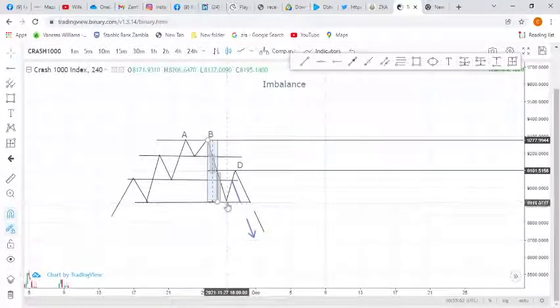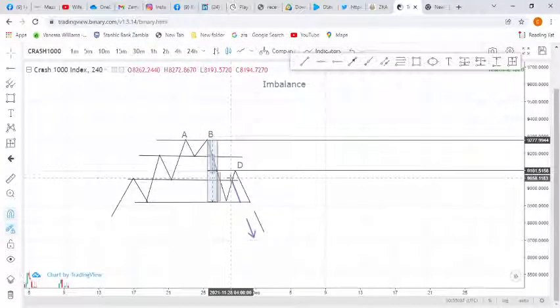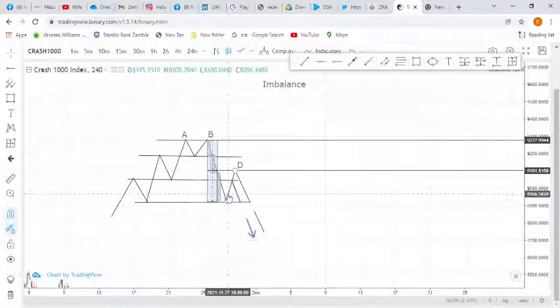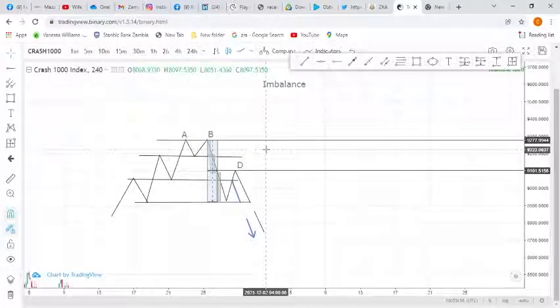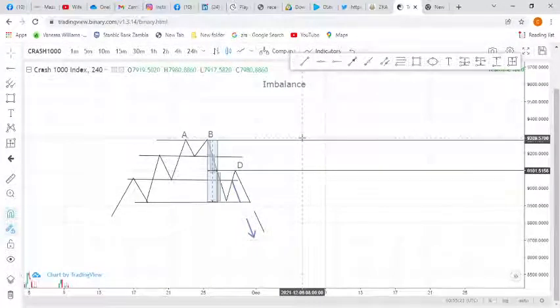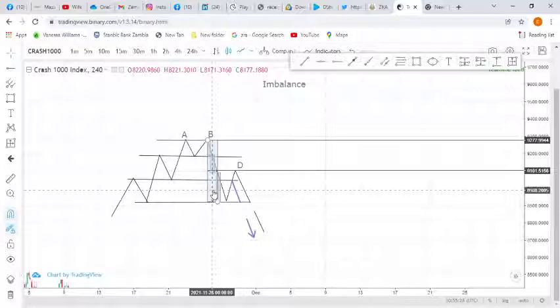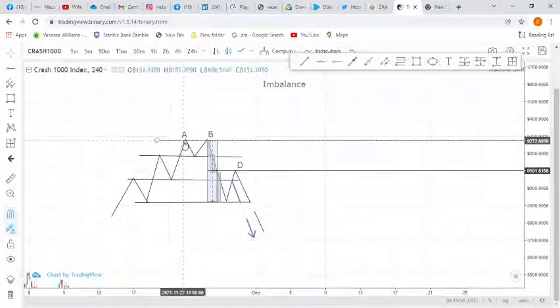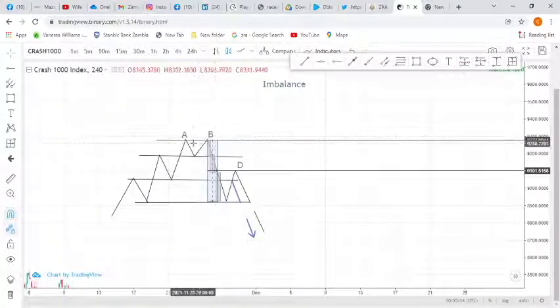So you'll find that some people just enter from here simply because they see a support and resistance somewhere here. So they will enter from here. No, the market is just retesting, not knowing that the market is actually filling an imbalance. So what things should you follow in order to spot an imbalance? One, there should be a support and resistance before the actual movement of the market. In this case, there is a support and resistance at point A to point B.